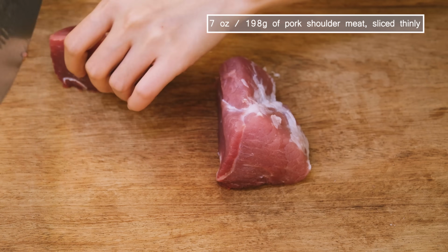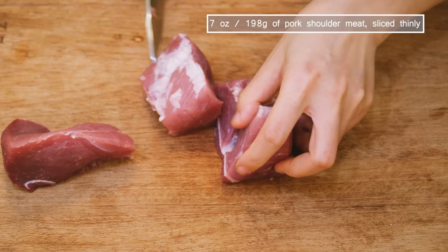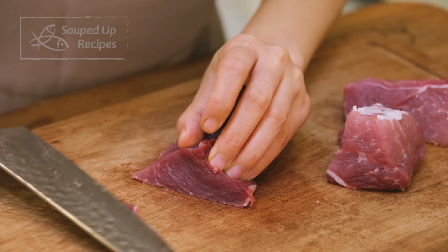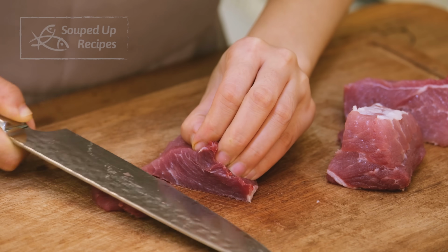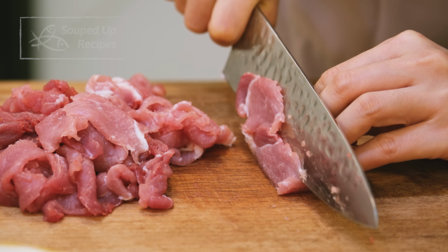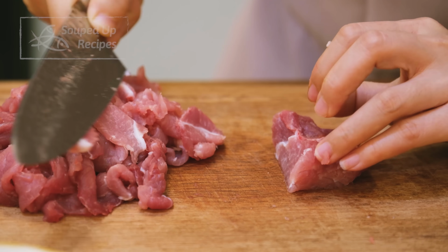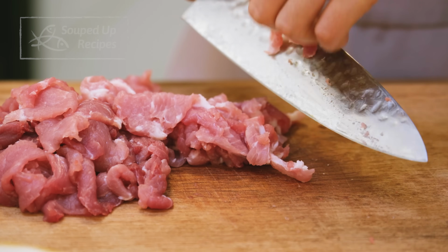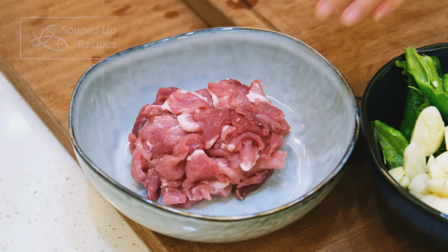Next, slice 7 ounces of pork shoulder meat thinly. I know it doesn't look like much, but this is exactly how it should be. Chinese stir-fry dishes are built around balance. Instead of piling the plate with meat, we focus on creating harmony between the proteins and the vegetables, allowing both of them to shine in their own way. That's why Chinese stir-fries are never too heavy, but always so crave-worthy and comforting.